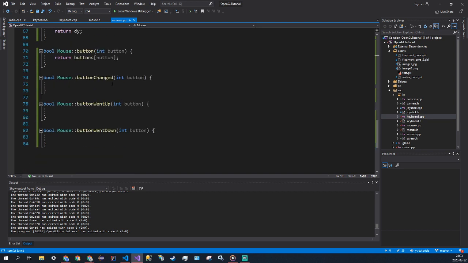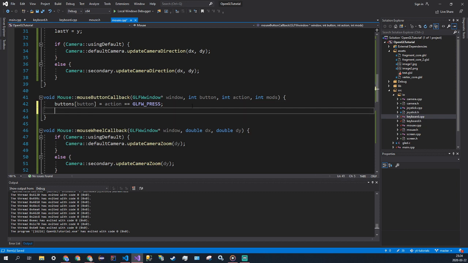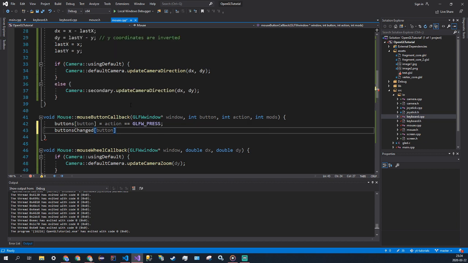Alright, now for the methods, we're going to do the same thing. So in the mouse button callback, what you're going to do is buttons changed at button. Oh, I'm sorry. I realized why we were having that input stutter.